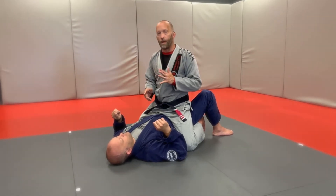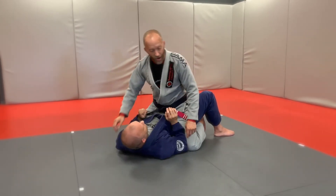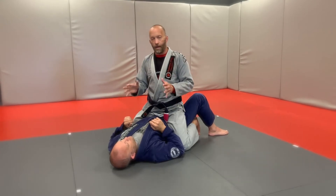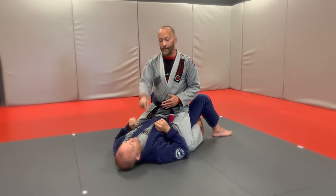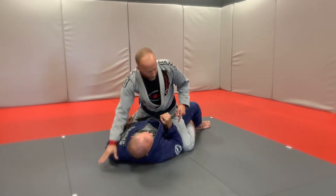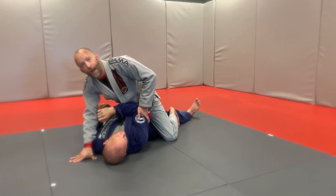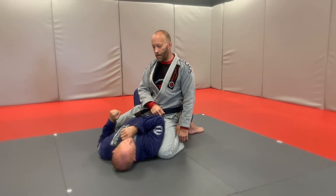The most common thing on a more technical level is when they take a hand or an elbow and try to push your knee away to facilitate the shrimp escape or the elbow escape. As soon as they start to do this, you have to address it right away, otherwise you're going to lose mount. So when he starts to push here, if I don't do anything, he's eventually going to push my knee away and escape. I have to either grab the sleeve — gi or no gi — cup under his elbow, and get rid of that problem. Even better, slide my knee forward so he can't repeat that same attempt to escape mount.